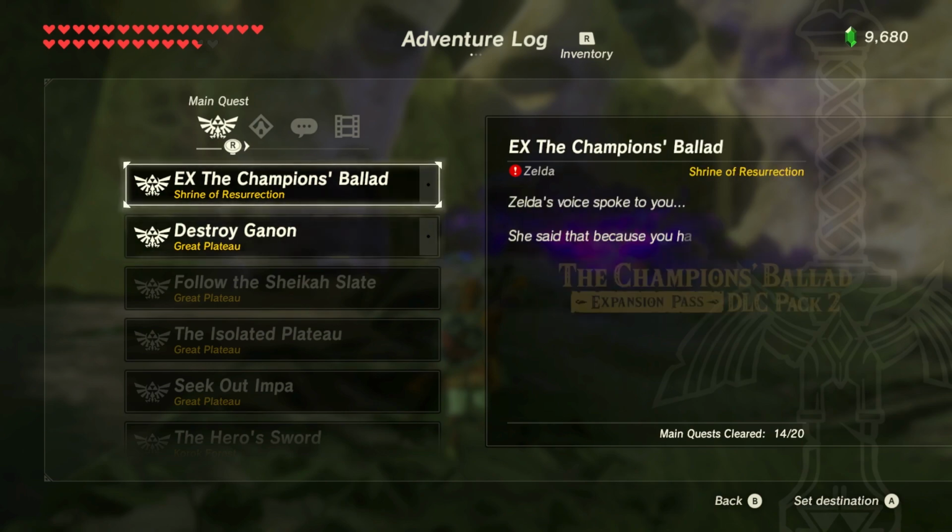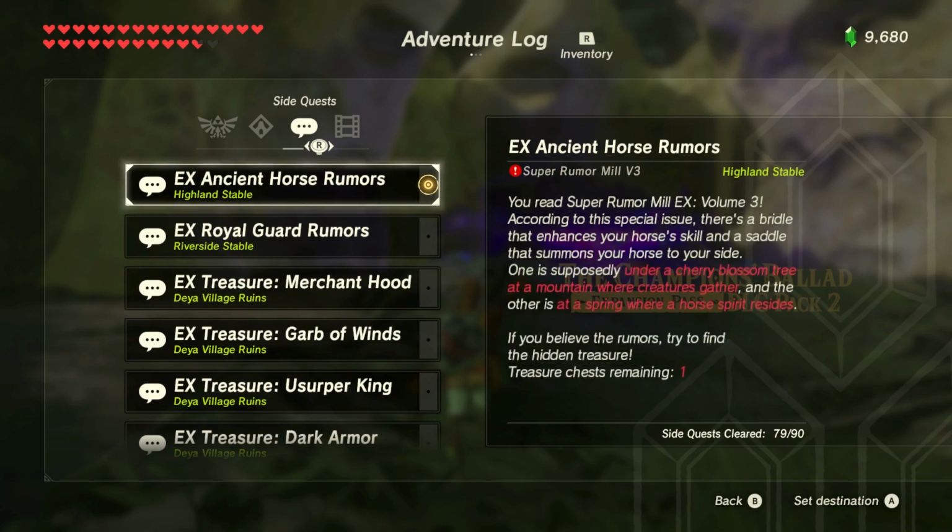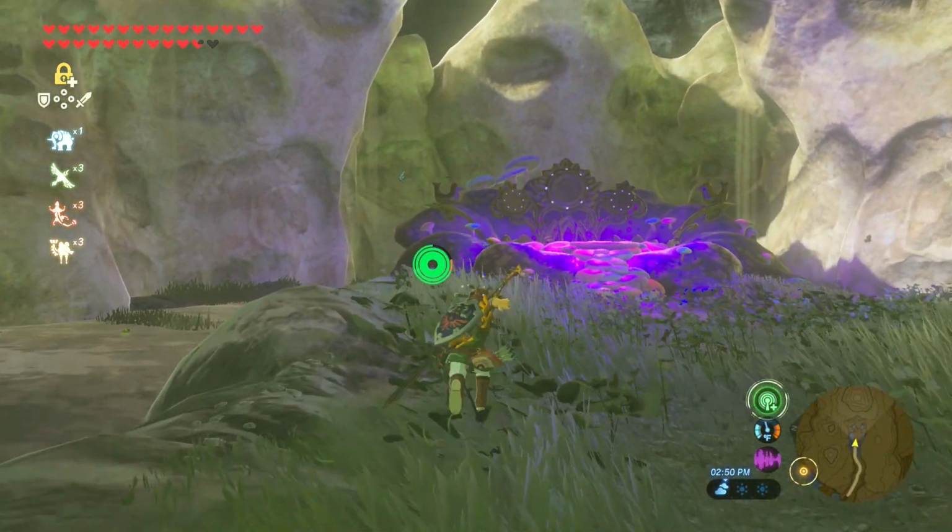They're a movable object. Let me just read this again, make sure I got the specifics. Here we go. And the other is at a spring where a horse spirit resides. I mean, it could be referring to the Lord of the Mountains again. It's at a spring, but that's not... I guess that is a spring. It was a body of water. But then it would just say that both treasure chests are there, right? I'm pretty sure it's referring to this place. A spring where a horse spirit resides.